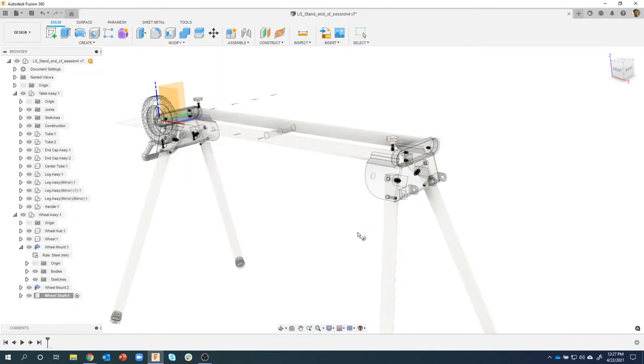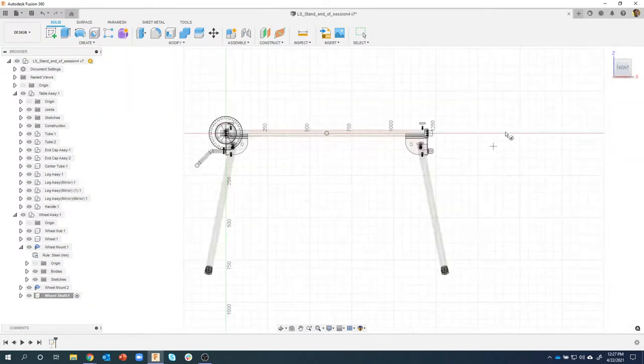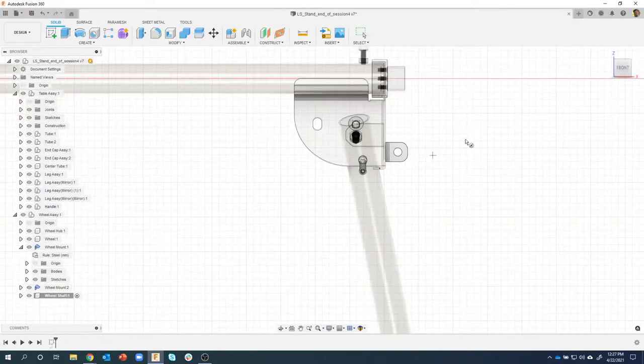And the axle kind of needs to go in that direction, so I'm just going to go ahead and click, for example, on this front face, and that's going to allow me to draw this primitive. Now, I'm just going to click sort of near it. I'm not going to put it exactly where it needs to be. I'm going to put it right here, and the diameter is 12 millimeters.